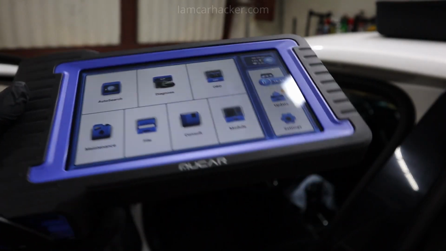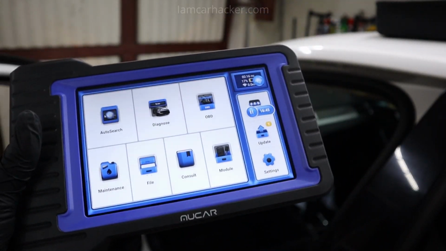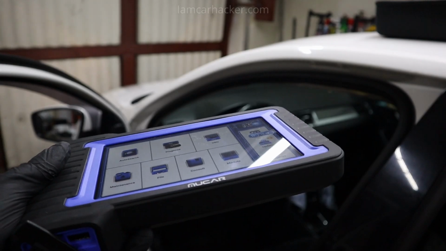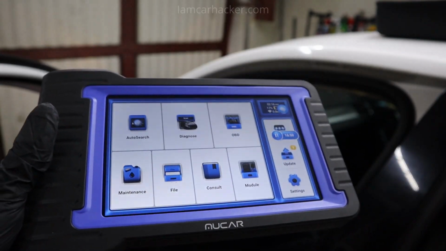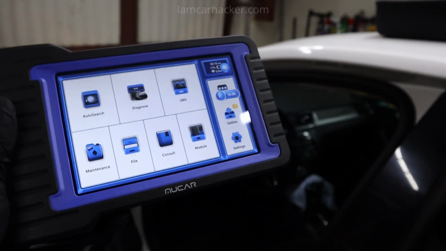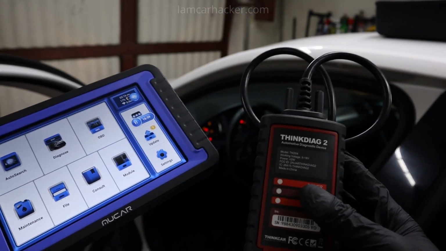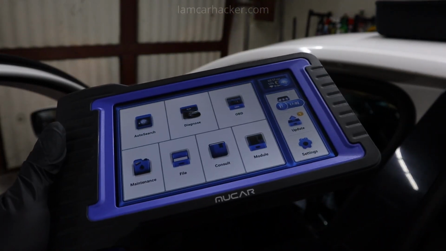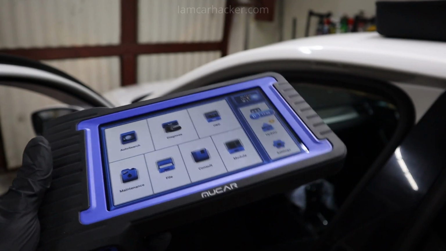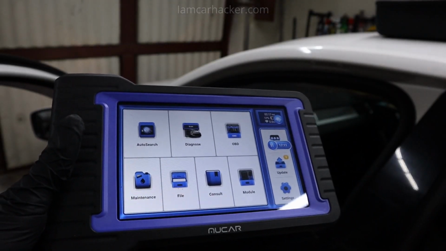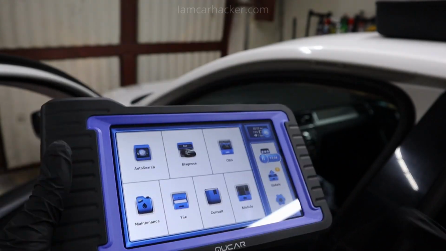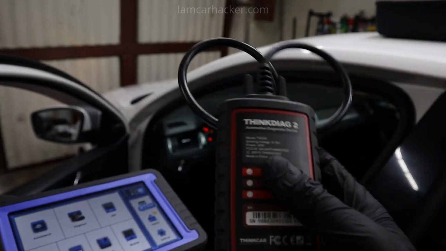So for VAG cars, if you like that OBDeleven and VCDS functionality, but you don't want to have an extra device, for OBDeleven you need a smartphone, for VCDS you need a laptop, and you also need a scanner that will work for all other cars. I mean Mukar or ThinkDiag too, but Mukar comes with a tablet and it comes with 3 years of free updates. And it's also faster and easier to work with because you got a big screen compared to a small smartphone screen.